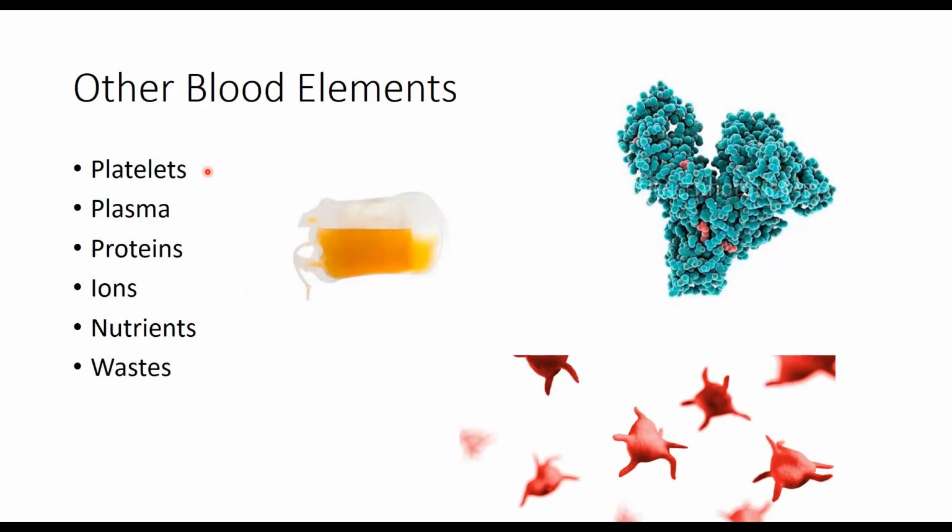Plasma, which we've spoken about earlier, is the extracellular fluid in our blood. This is an example of plasma over here. It has this distinct yellowish tint to it. Within plasma, we have lots of various elements dissolved and suspended in water, water being the solvent, and all of these things being our solutes. Various proteins, ions, nutrients like free fatty acids and glucose, and waste products as well are all found within our plasma.